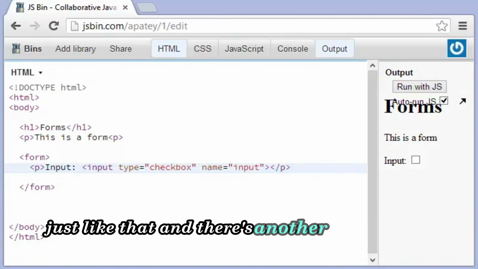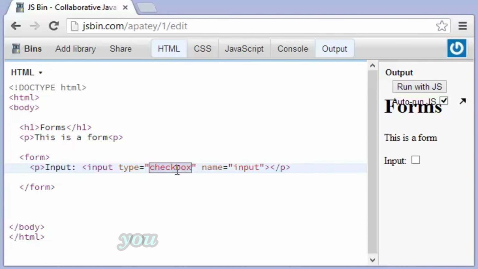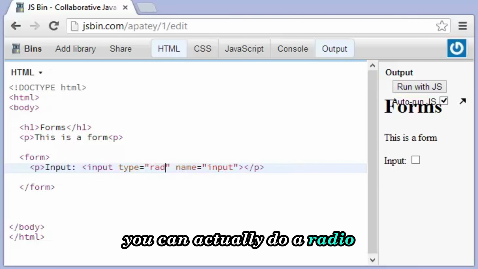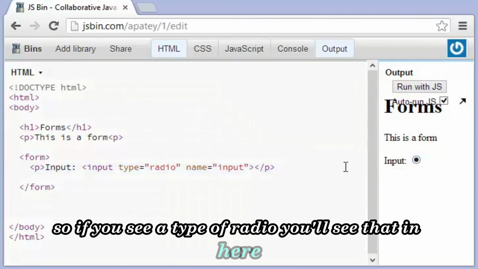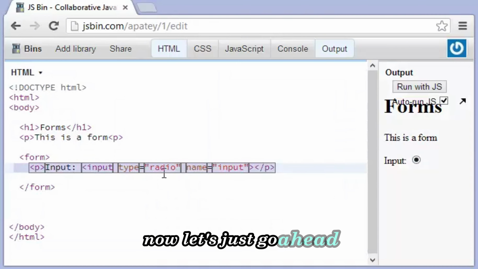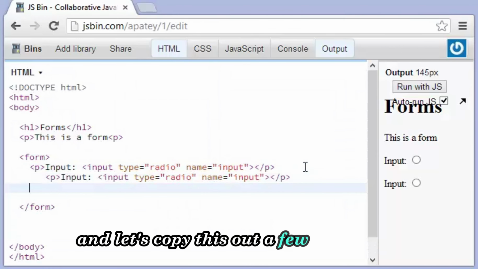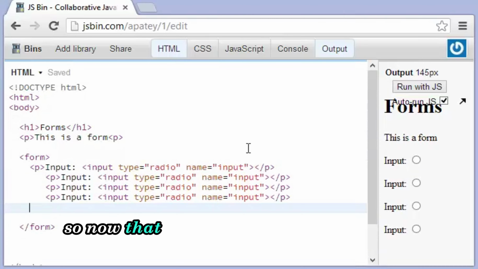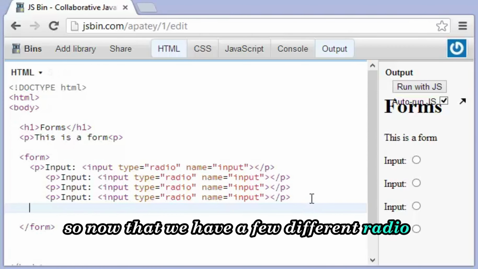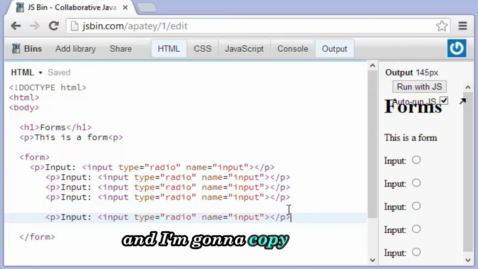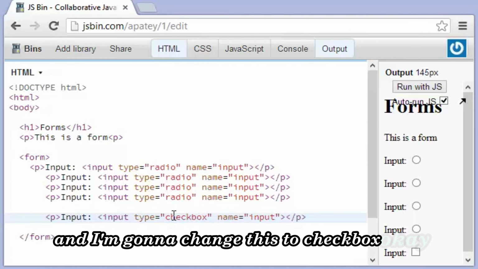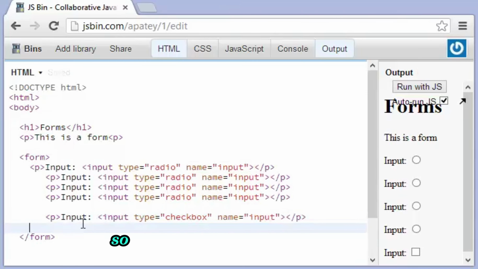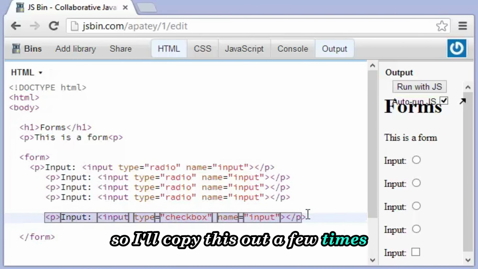There's another type you can do: radio. If you see a type radio, you'll see that in here. Let's copy this out a few times. Now that we have a few different radio buttons here, I'm going to copy this out again and change it to checkbox, and copy it a few times.